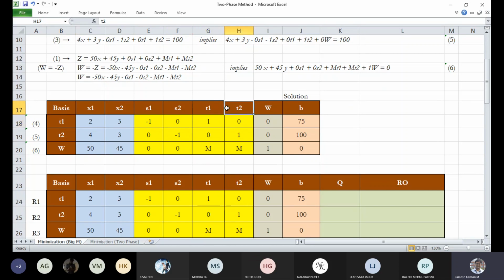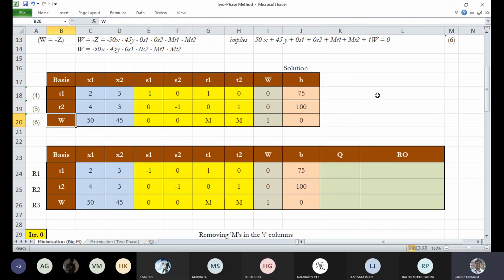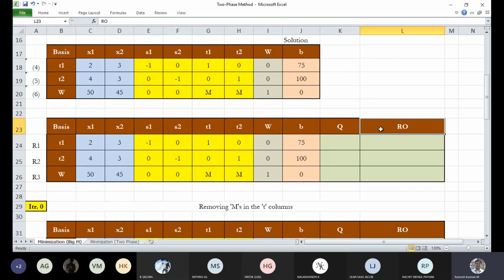So in this case, luckily we have only two things, T1 and T2, and this will be W, right? So this is a default. And then what initially we do is, this is pre-iteration, right? So pre-iteration, we have a quotient and elementary row operator. So add two columns. You can even do it in this itself, right? So I have uploaded a document on the minimization problem in Google Drive. So take a look at that. So you don't have to make multiple tables. This is for understanding. So you can even make a long table with all the parameters in place. So this will be the header, and after that will be all the iterations and something like that, right?